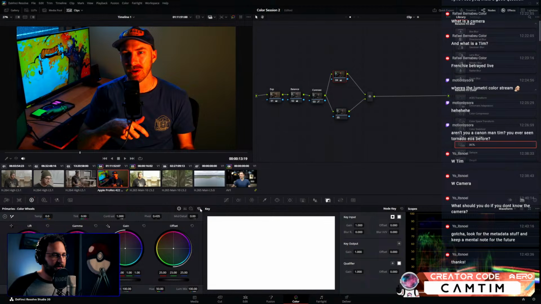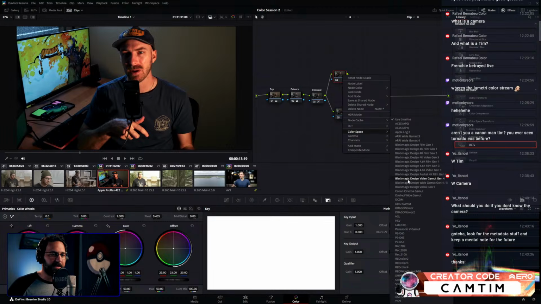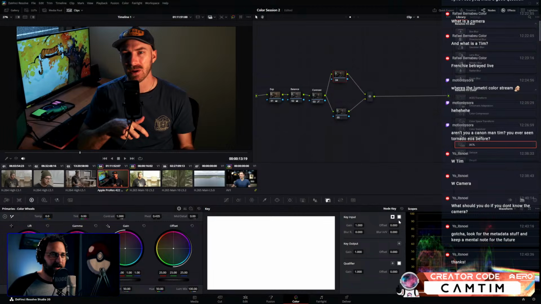But if we do it in a way that's more simulated to real life, also known as subtractive saturation, where the more vivid a color is, the darker it gets, we can right click on our node, go to color space, and set it to HSV. This replaces red, green, and blue. Instead of lift, gamma, gain, and offset being red, green, and blue, red is hue, green is saturation, and blue is value. So if I move just the green channel, you'll see our saturation increases and decreases.